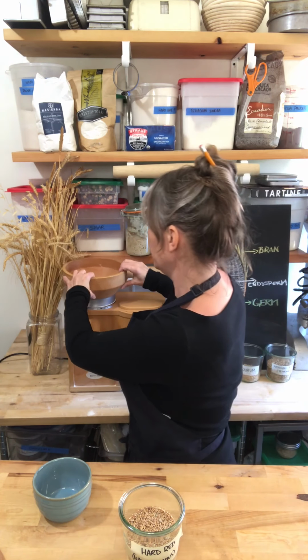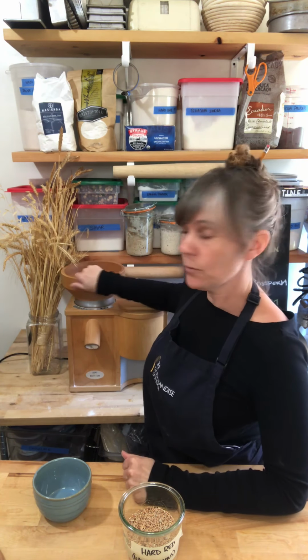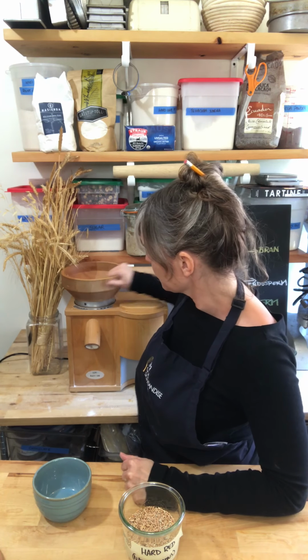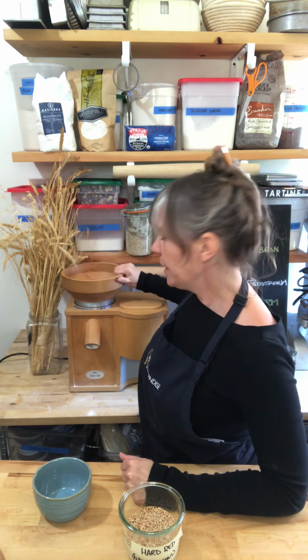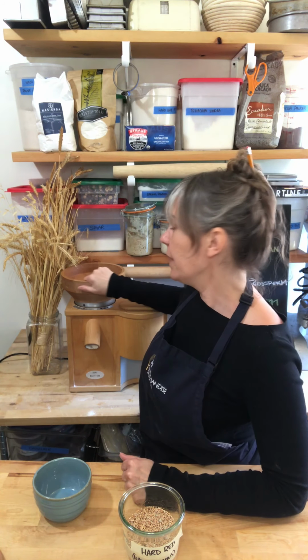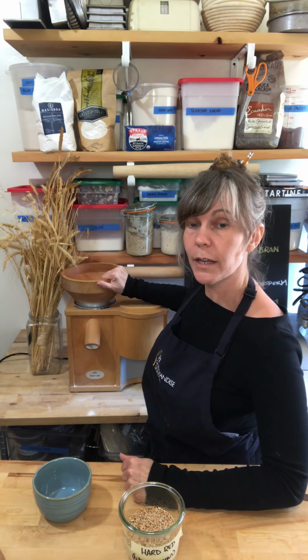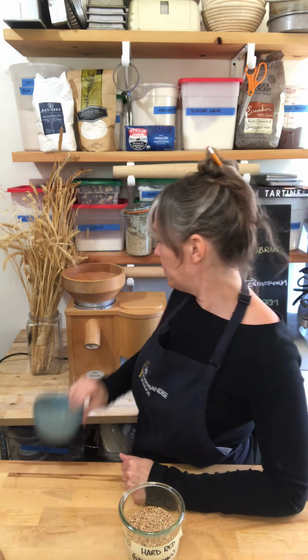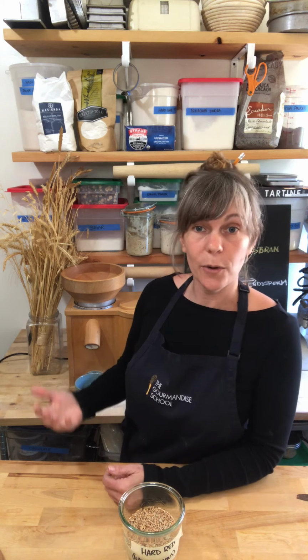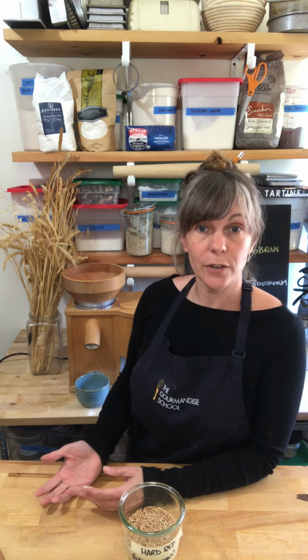So I'm going to put the hopper on here. I'm going to turn it and tighten things up so that I get a really fine flour here. I'm not advocating that you should buy one of these mills. They're super fun, but there is an art to milling, and the miller plays a really important role in a good grain economy. They're able to buy a lot of great quality wheat from farmers, and they're also able to know, after many, many years of practice, how best to mill each different kind of grain.